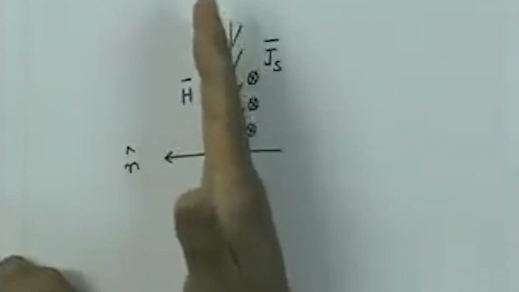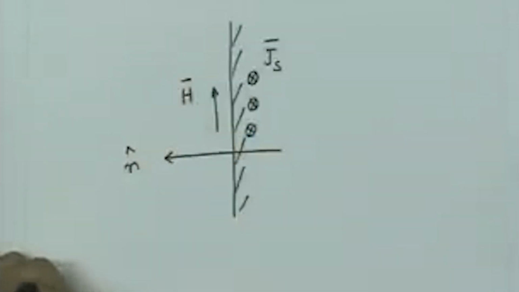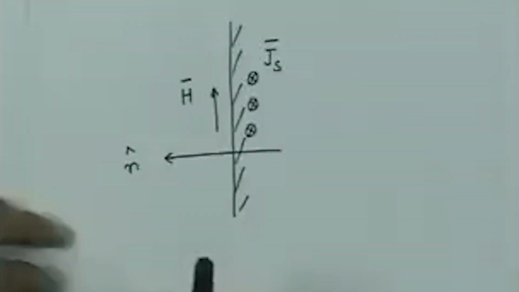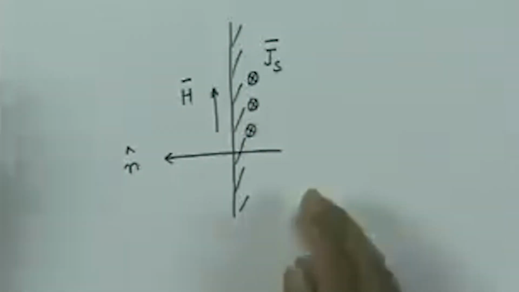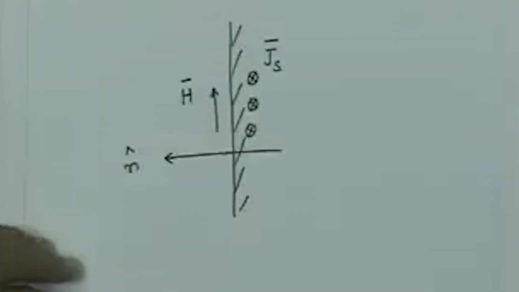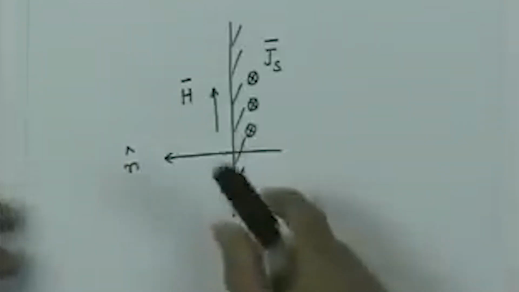So if you have a magnetic field tangential to the conducting boundary, then and only then will you have surface current; otherwise we will not have surface current. Now this was the hypothetical situation when the surface current was truly flowing on the surface. What we now do is try to see if we take a good conductor, can we still make use of this concept of what is called surface current.